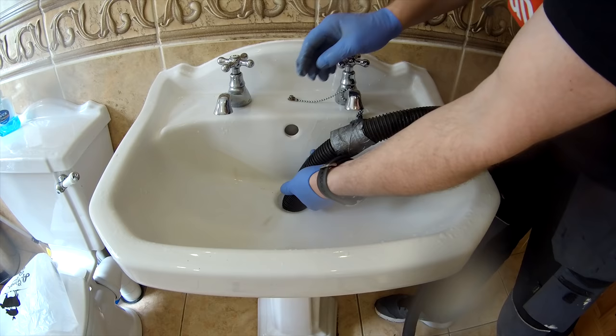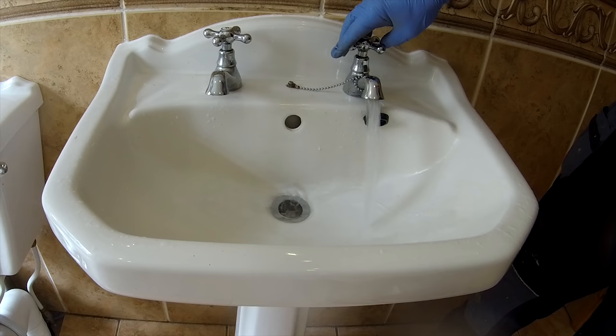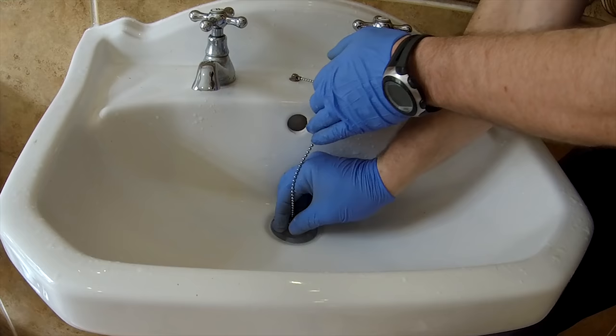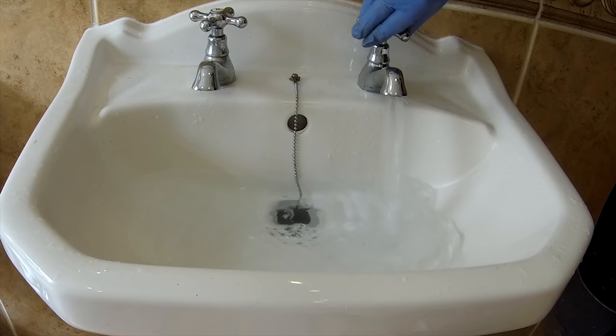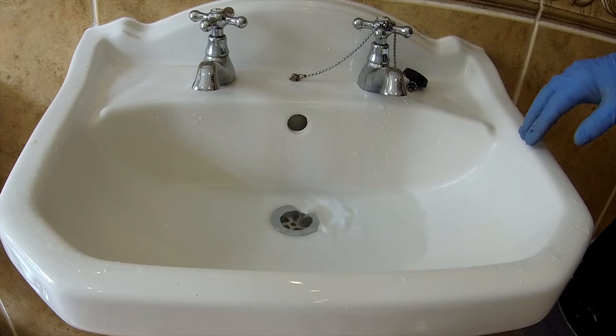So just to show you that this did actually work, the water's going down as fast as I put it in. And if I fill the wash hand basin, or half fill it, okay, pull the stopper out. There you go, it's a far cry from what it was a few minutes ago.